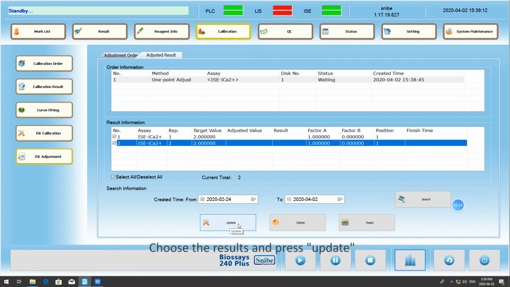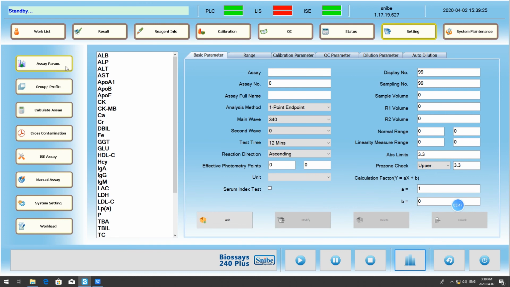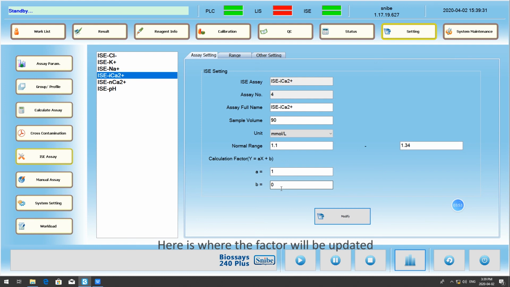Choose the results and press Update. And you will update the calculation factors to the corresponding location of assays. Here is where the factor will be updated.